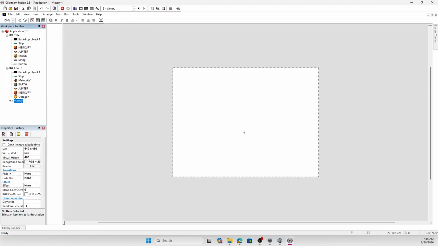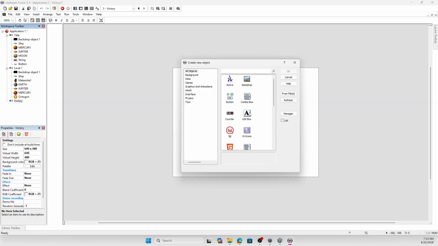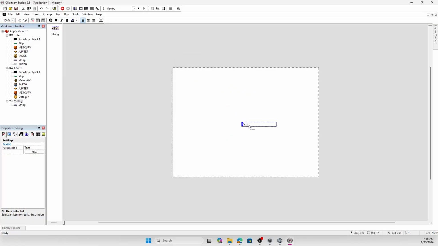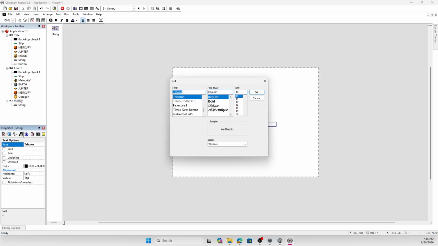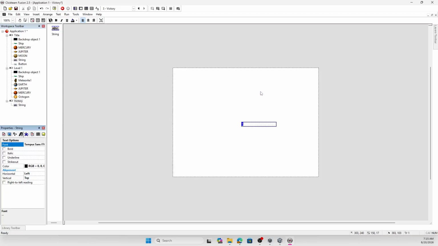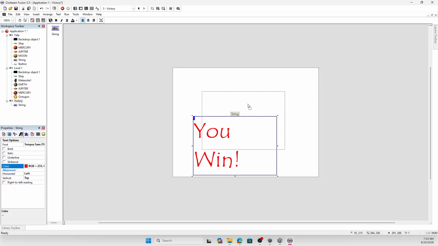And all I have to do on this last frame is this. I'm going to hit insert new object. I'm going to go back to string and I'm just going to type in you win. Just like this. Now again, I can change the color right here, so maybe I want this to be a lot bigger. Now I won't be able to see it again because it is, so you might have to change the size of the text box. And you can see like right there, and there it is.